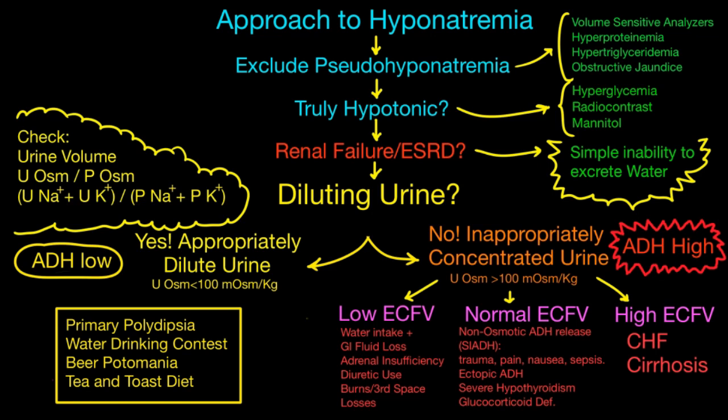So in the case of heart failure, the low perfusion is due to low cardiac output. In the setting of cirrhosis, the low perfusion is due to splanchnic vasodilation and peripheral vasodilation. Either way, ADH is going to be secreted, and this is a compensatory mechanism to try and maintain blood pressure, but unfortunately the consequence is hyponatremia, which can be quite severe.